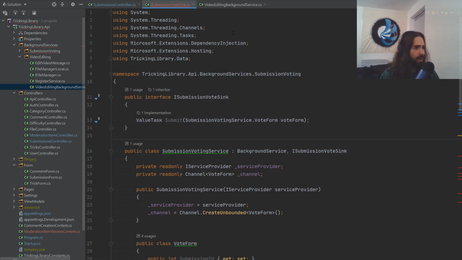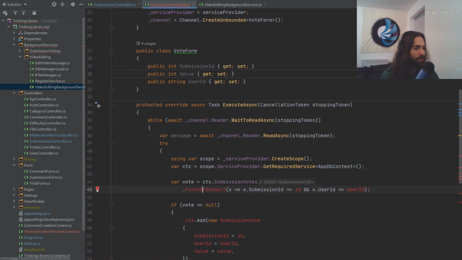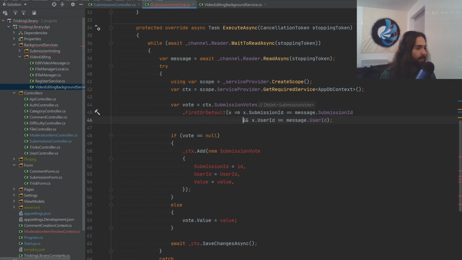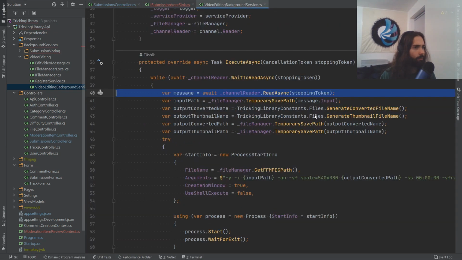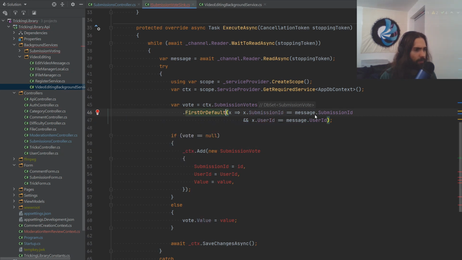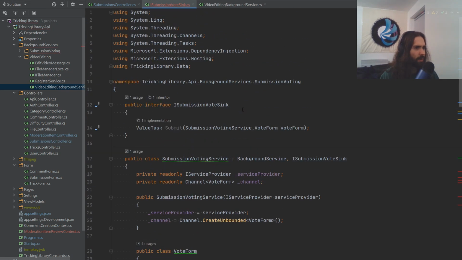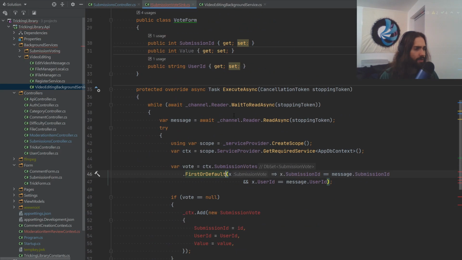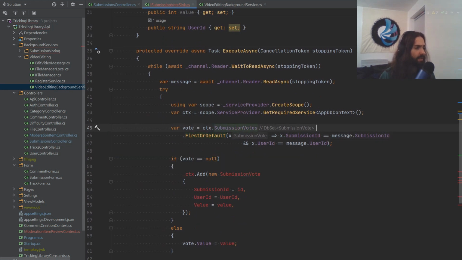I think it may be struggling with something, I'm not sure what. Let's first, from our message, extract the submission ID and the message. Let's get the user ID as well. Let's just pop this down here. Oh, I pressed the wrong button. I'm pressing all the wrong buttons. Just give me a second. Use Queryable. Yeah, so the Queryable one. I'm not sure what it was contending with. Okay, just making sure it's not putting anything weird in my using statements. But yeah, that's the FirstOrDefault.